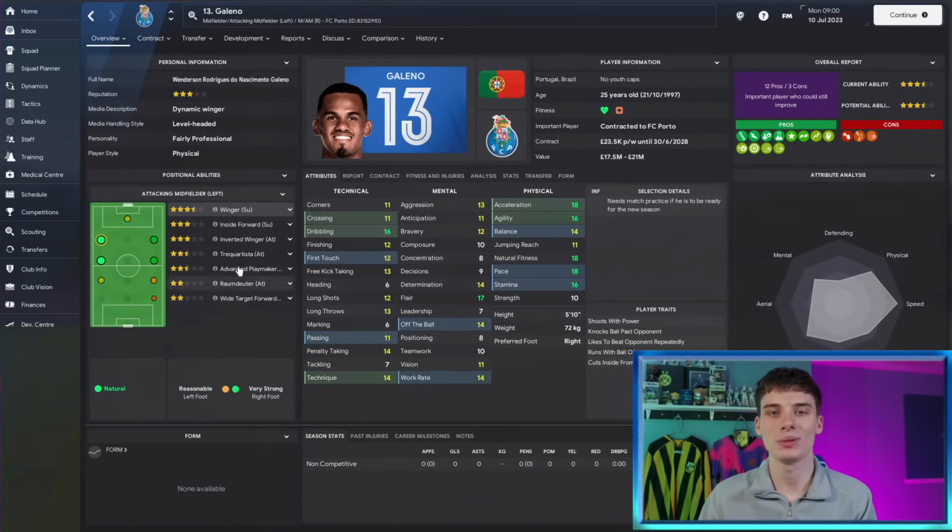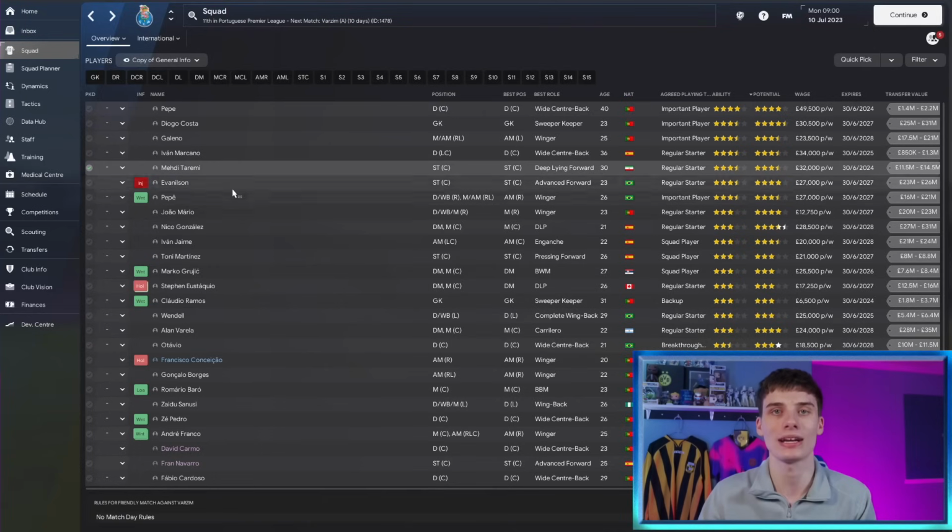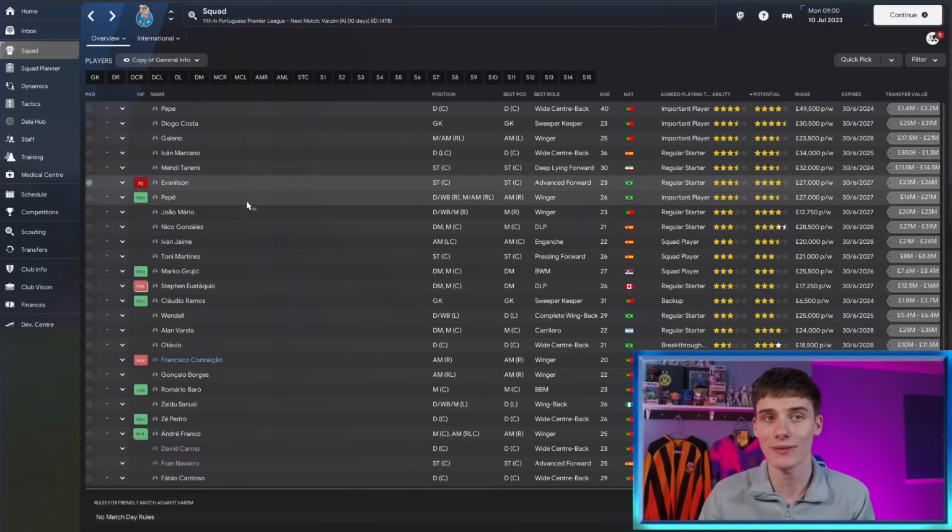We've got Galeno being right footed, and the fact that he likes to cut inside from the left wing. Winger would work for him, yes, but also inside forward could be a good role for him. So we've got a very big talent on the wings there. Then we've got some centre backs, and two of our best players are actually strikers, so we're going to need to know that for later too.